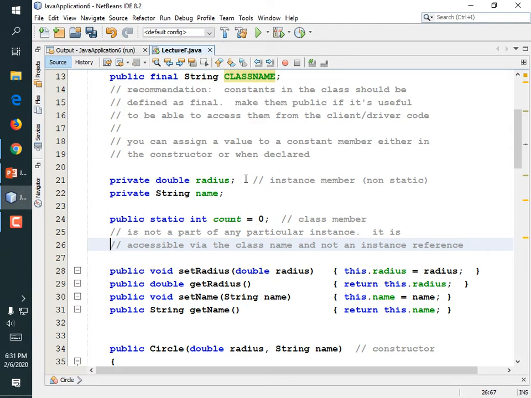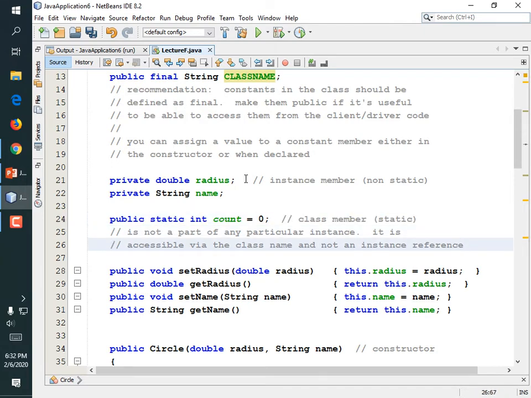It's the closest thing that this language has to global variables, if you've used global variables in C++ and Python, because it exists outside of any object. And it is initialized as soon as the application loads. So class members are static, so I'm going to go ahead and put that in my notes.